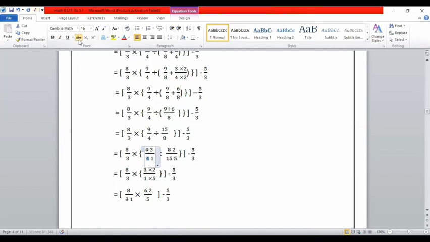It will be cancelled. 4 will be cancelled one time. After that, table of 4 or 8 two times. Now the remaining number cannot become 3 times 2; it will become 3 two times, and here 1 time 5. This is not 40, but it is a 4. Now 3 times 2 will become 6, and 1 time 5 will become 5.